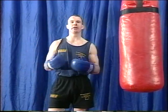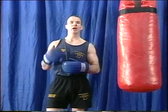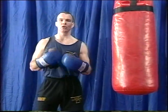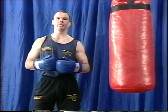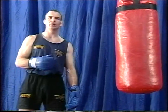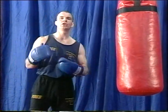And the combinations can be from hand to elbow to knee to foot, or any one of those. It could be from foot to knee to elbow to hand. It could be any one of those things. It could take into grappling range or whatever. The main thing is when you hit in combination, it's a logical combination, and it makes sense. You're not jumping from throwing a cross to jumping an axe kick or, you know, jumping out. There has to be a logical combination.